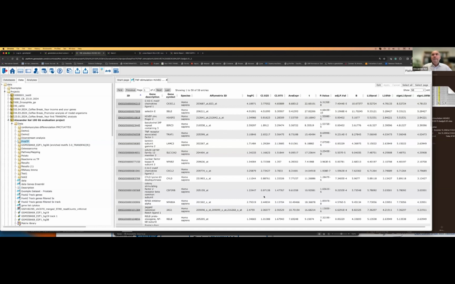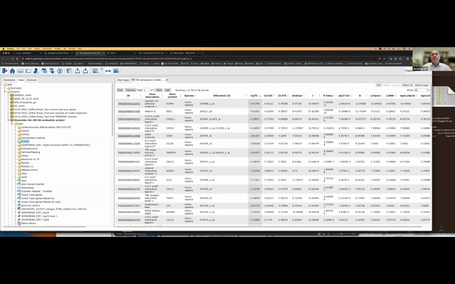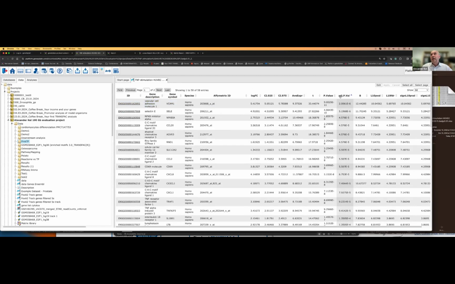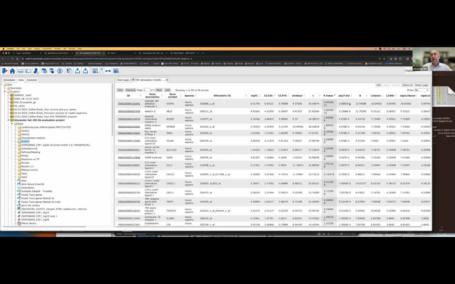All right, so we are here, and as we can see, we have these 58 genes. For instance, we can sort them by log fold change, and you can see the log fold change is very high. Like 2 to the power of 5, it's quite a significant increase of expression of that gene. Also p-values and adjusted p-values were calculated before, so you can see them here in the table. But so far we have just this list, and we want to further apply it to analyze your data.